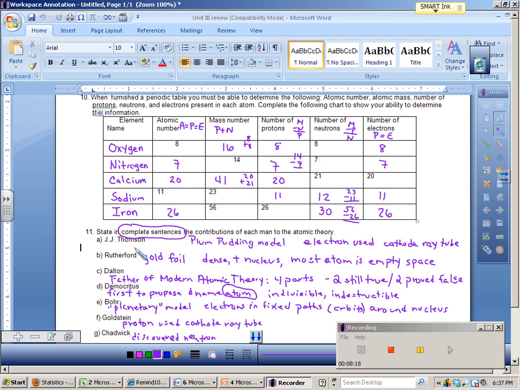Okay, so you will find the first 6 in your Atoms in Chemistry, Electrons and Atoms, Part 1 notes, and then James Chadwick is going to be a little bit later on when we talk about the neutron. Okay, so please be sure you know all of our people, and when you do your review, please be sure that you use complete sentences. Just copying what I wrote here is not going to get you credit for this one.